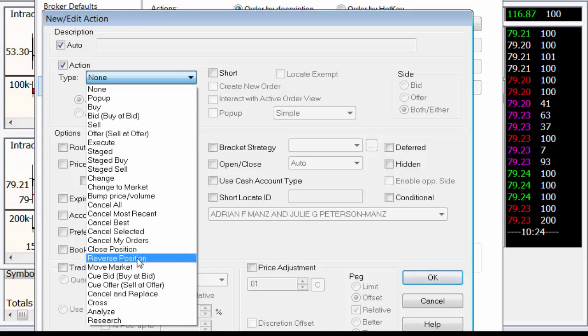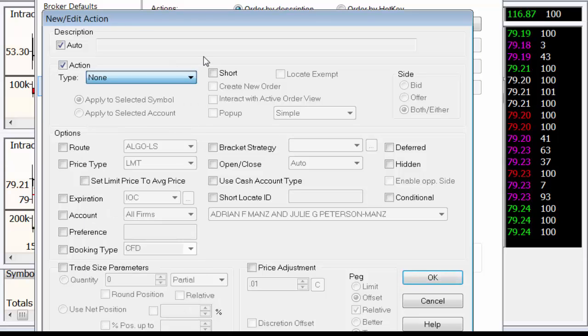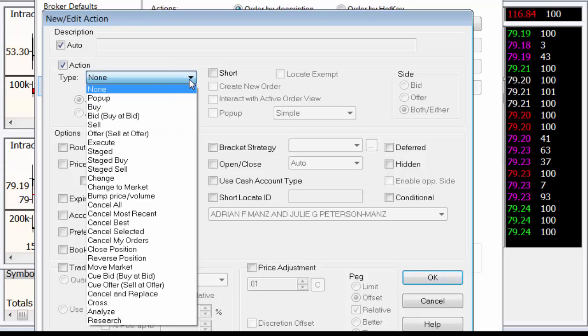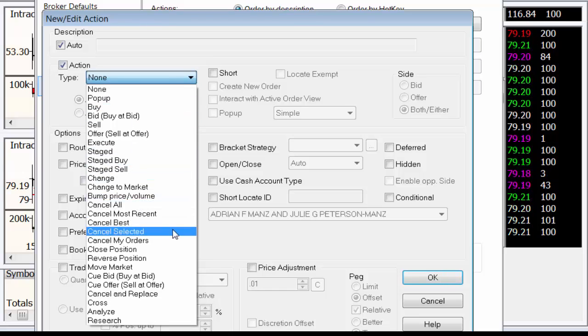You can say, I want to reverse my position. You could do staged buy, where you're picking up. I see we don't see that drop down box, huh? Okay, so those values aren't showing up on your screen, but you can do stage by stage sells. You can do change orders. You can bump the price, right?